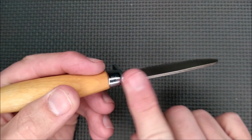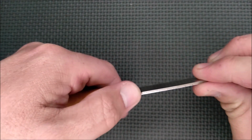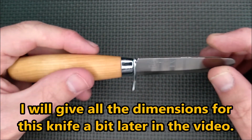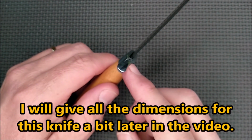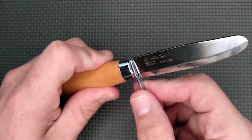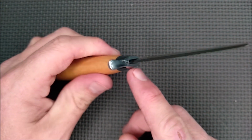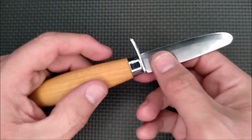You don't need a sharp spine on a knife like this, especially for a rookie knife. And the back of it, you can put your thumb in there if you want to, and it doesn't really bother it at all. The steel is a little bit thin, but it is a small knife. And they punch out this guard here, or front bolster, whatever you want to call it, and slide it in place. It's got a very tiny bit of movement to it, and not much at all. It will get loose if it's banged around, and it's just a punched out shape that they put in between.